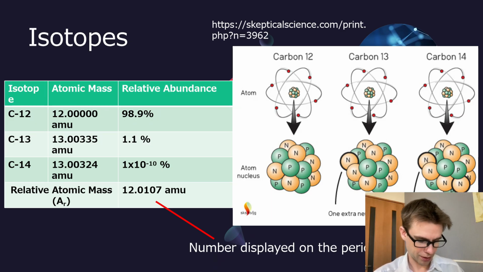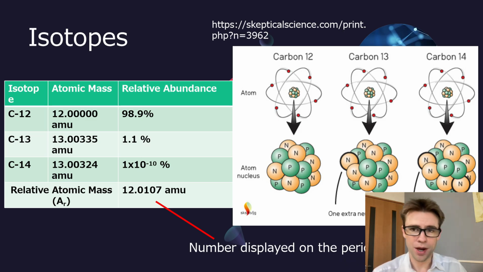So in the table on the left here, carbon 12, this is actually exactly 12.000000 going forever. It's exactly 12 atomic mass units. We will go into why that is very soon in a future lesson, but basically the atomic mass unit is defined based on carbon 12, so we set it to exactly 12.